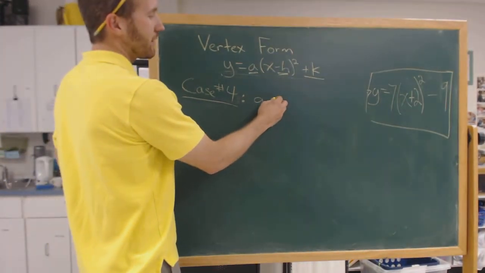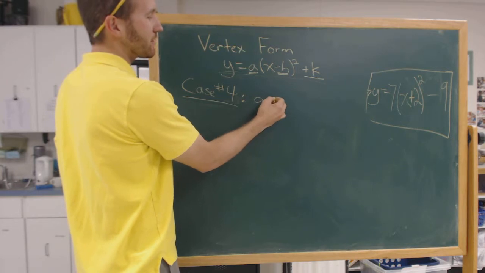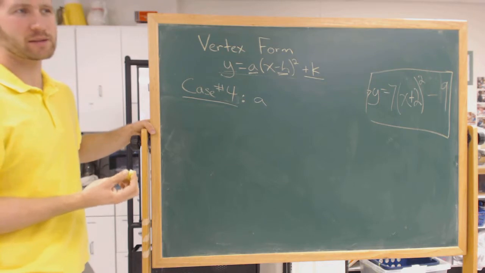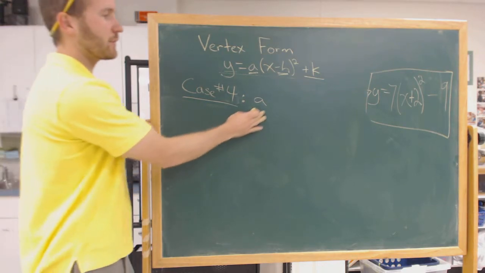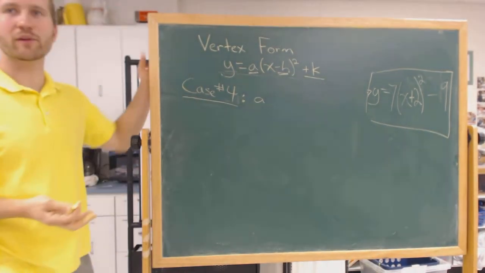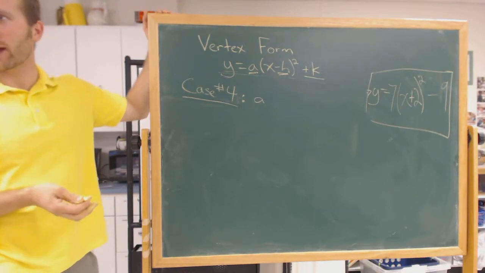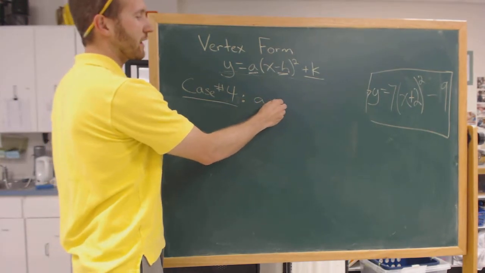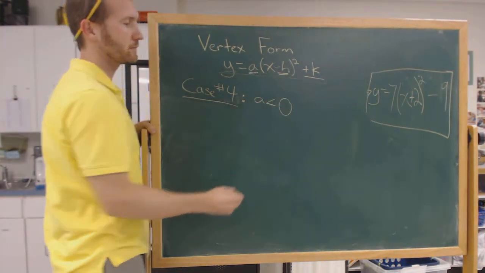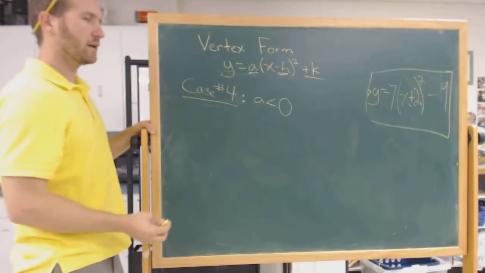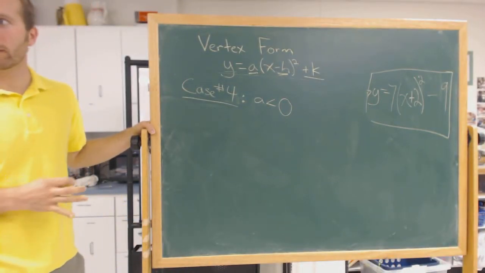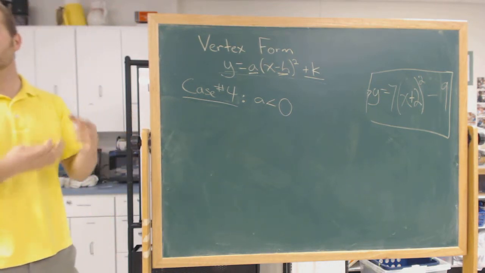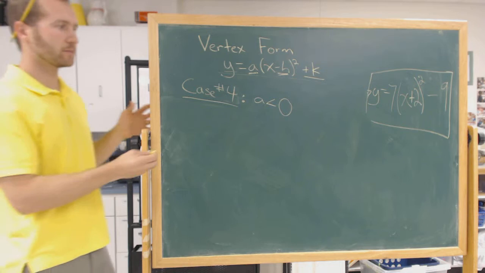Yeah, and really, I actually didn't mean A is greater than 1. I kind of meant A is positive. I definitely won't be giving you any tonight where A is a fraction or decimal. So now let's say, what if A is negative? What if A is less than 0? So now we're going to have a negative number out front. And this is really the same thing as case number 3. You just have to keep track of a negative number.